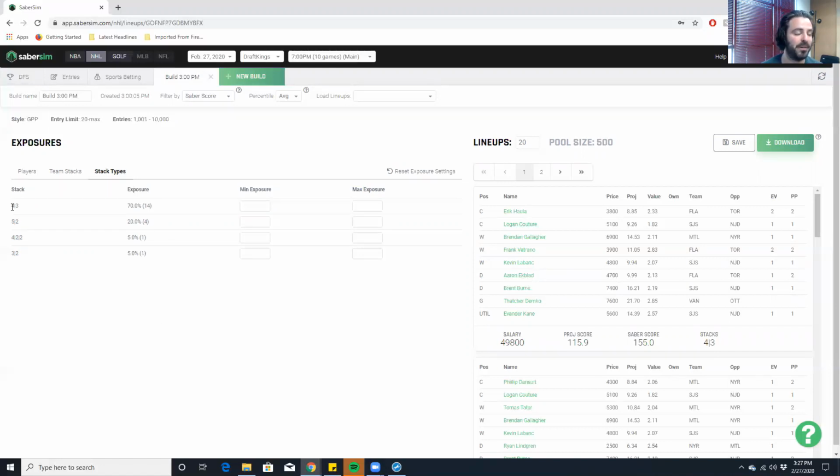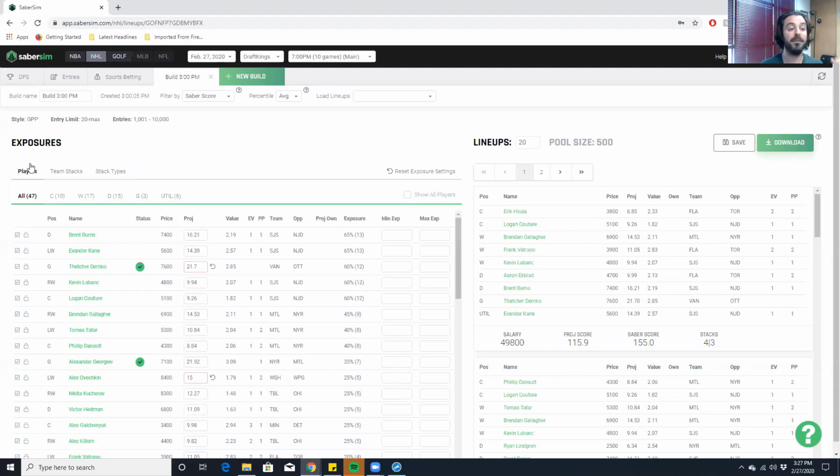The first number is your main stack. That straight vertical line is just a separator, and the thing after that line is a stack from another team. And sometimes you'll see 2 vertical lines, and what this means is a 4-stack from one team, a 2-stack from another team, and a 2-stack from even another team, right? And so you can look at these lineups too. We can see in this, we have a 4-stack right here, and then a 3-stack right here. So this is a 4-3 because we have 3 players from Florida and 4 players from San Jose. And that's what a lot of our lineups look like.